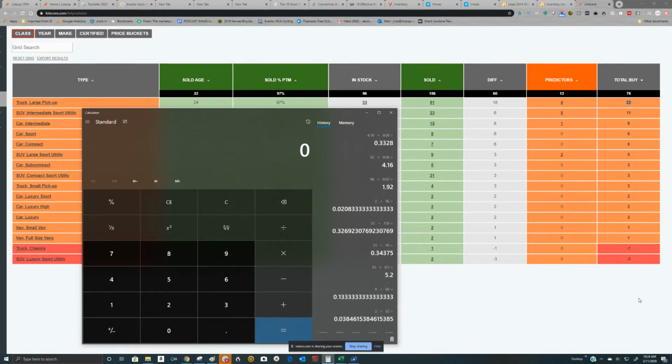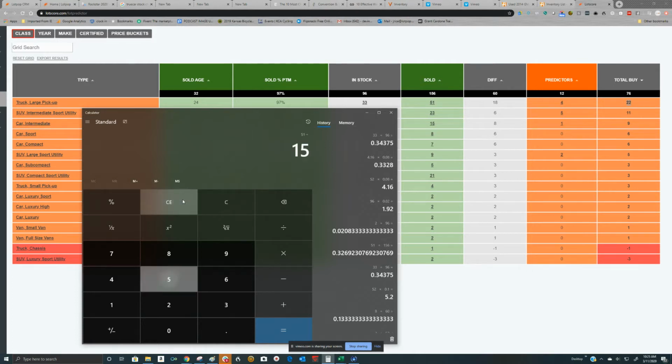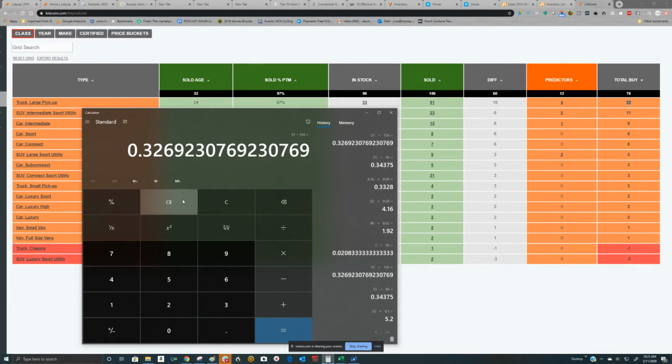Now, he has 96 in stock, selling 156. Again, this is a dealer to the extreme, but this is the first one that popped up that shows an example of what I mean by stocking to percentages and not by units. So here's the example. He has 33 trucks in stock with 96 total inventory. So he's carrying 34% of his current inventory in trucks. Okay. Now let's go to the sales. He sold 51 of the 156, so 33%. So he's actually carrying, percentage wise, just 1% heavy. So technically he might not need to be carrying any more right now.